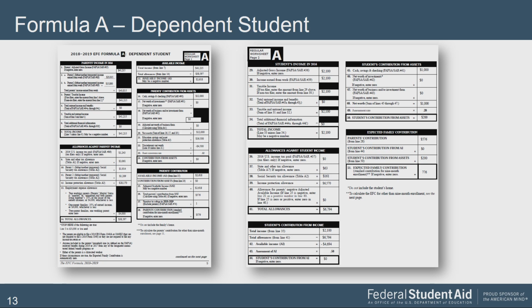I think one of the reasons that it's important to understand how the expected family contribution is derived is because you have professional judgment authority. We're prohibited specifically from giving you guidance about how to use that authority. But knowing the components of the formula, you can't change the EFC. You don't have that authority, but you can change the components that result in an EFC. And depending on the circumstances that the student presents in their special circumstance, you can go in and make adjustments based on your professional judgment authority to derive a different EFC when you think the circumstances warrant that.